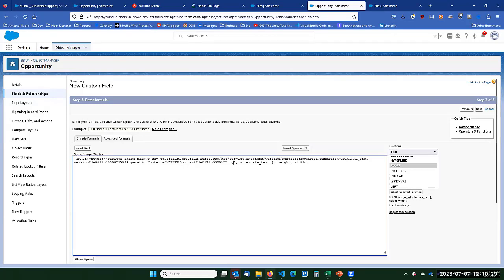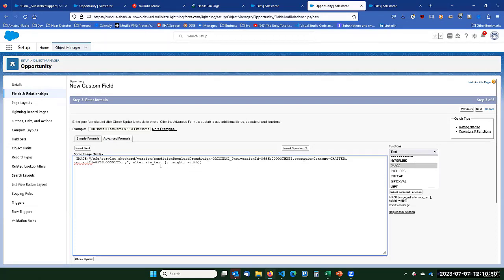The other thing to keep in mind here is whenever you're using URLs in formulas, if it's a URL from the org that you're working in, you don't need this first part here. So you can go all the way up to force.com and delete that, and you just need that slash. You can use what they call a relative URL, right? So if it's in this org, it's going to automatically add on that HTTPS and all that up to .com for you.